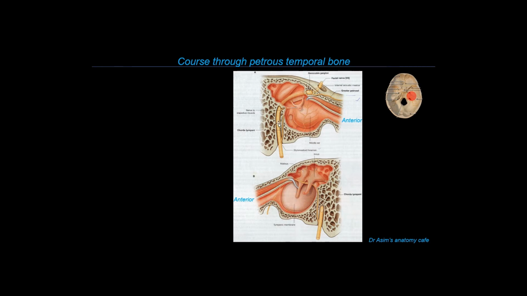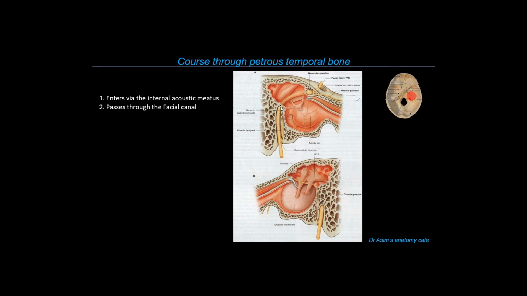This is the medial aspect of the middle ear cavity where we can see the bony promontory. You can also see the impressions of the semicircular canals over here. The facial nerve can be seen entering the petrous part of the temporal bone via the internal acoustic meatus. Since we have cut open the petrous part of the temporal bone, we can visualize the facial nerve passing through the bony facial canal.